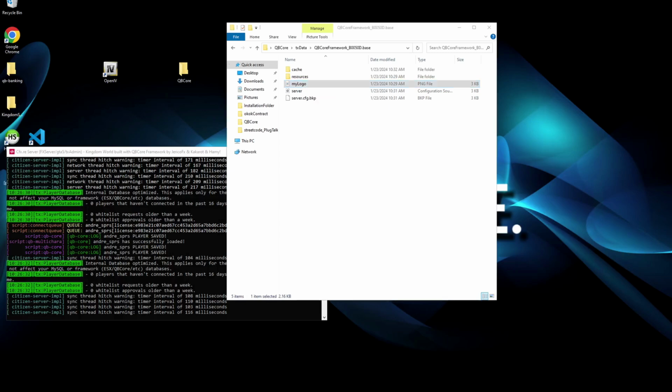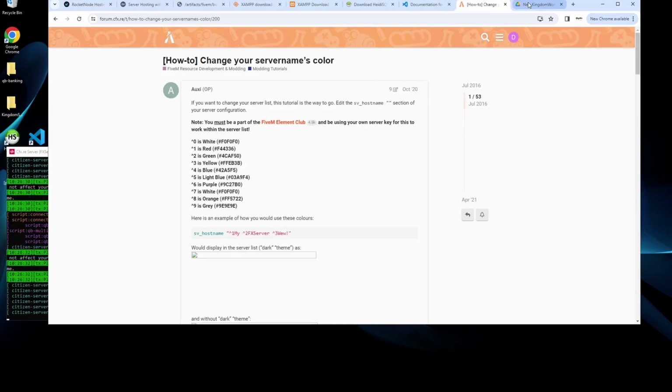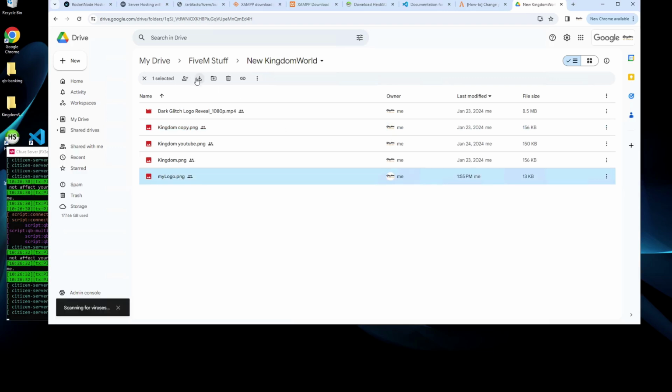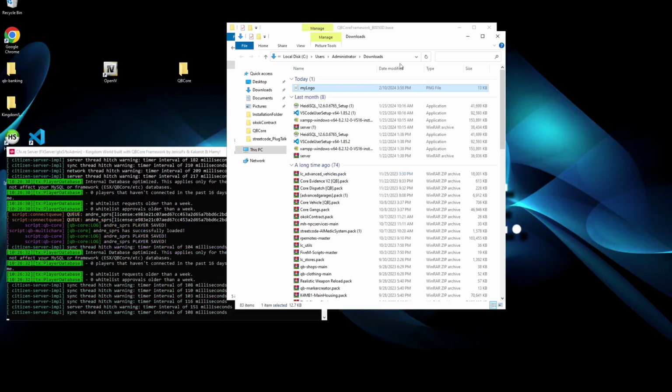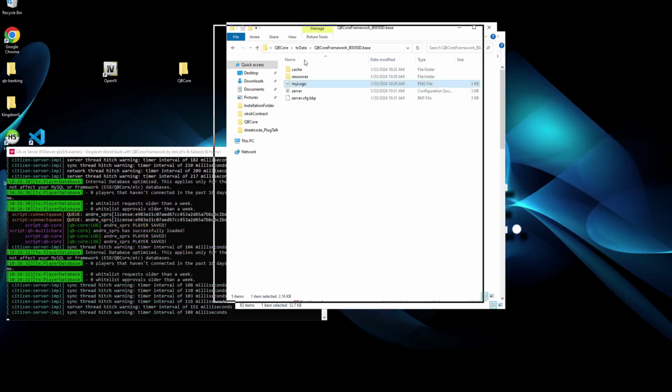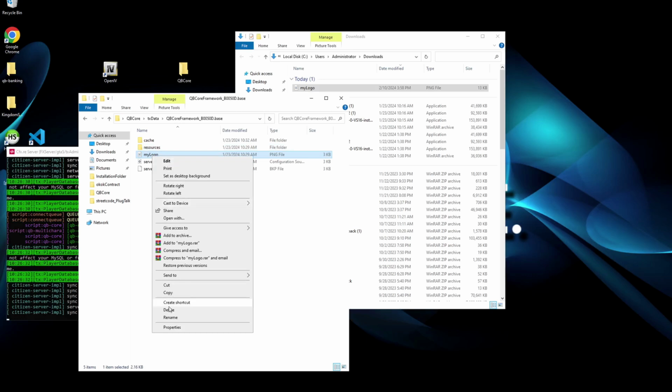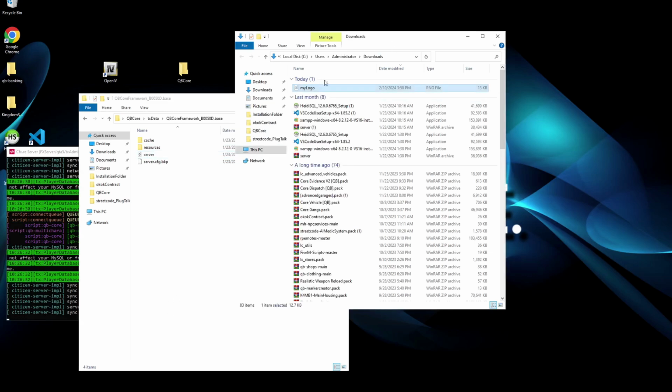I already did that. So what I'm going to do is download the one that I created, and I named it the same thing, my logo, just to make it easier. Let's open that. Okay, so what I'm going to do is delete the old logo and add in my logo.